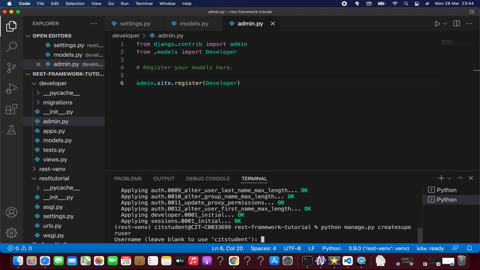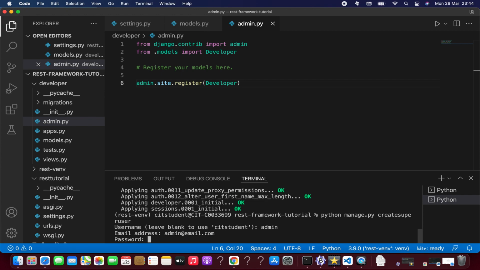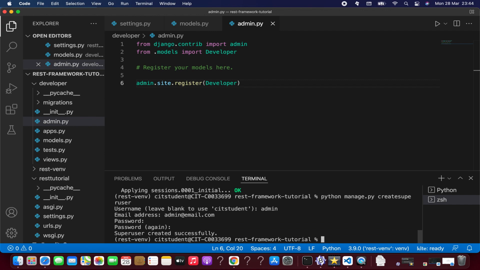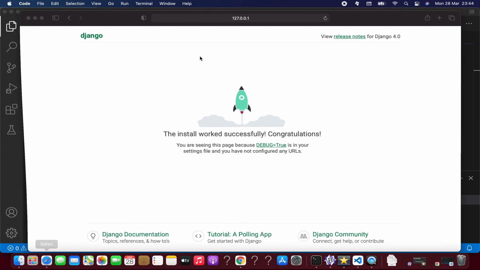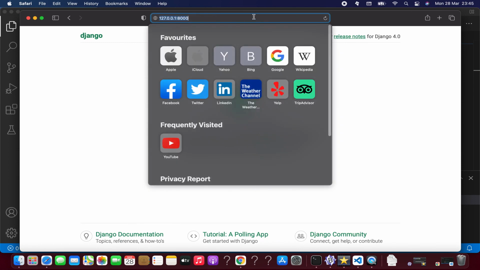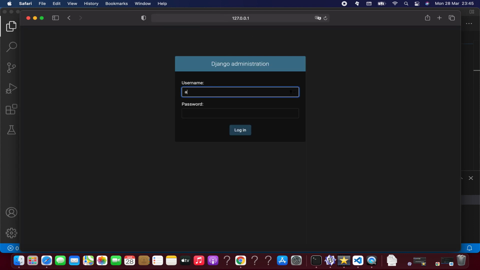As you can see, you can leave it blank, but it's friendlier to give the name admin, email admin at email.com, password admin123456. So we created it successfully. Now if you go back here and go to /admin, boom. Now you can write the username admin and password admin123456.